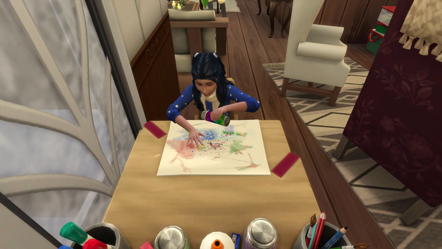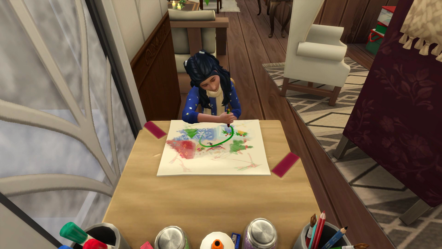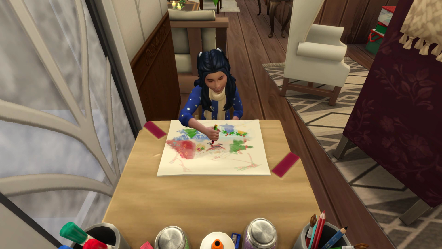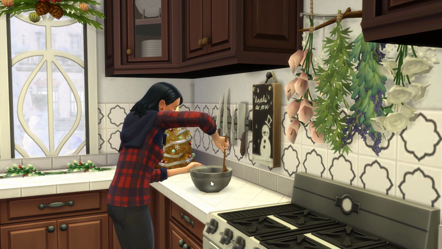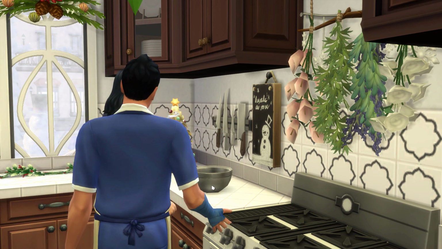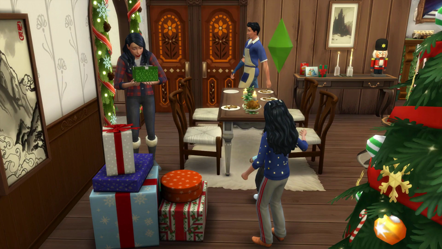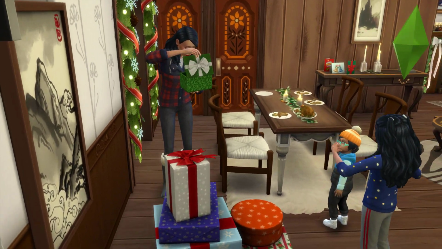And for all the seasons, your Sim children can create various crafts with the crafting table to hang up and be proud. So all in all, there's a fair bit of new activities for your Sims to do. No festivals this time around though. So a lot of the celebrating happens at home, mainly through the use of the new calendar system.